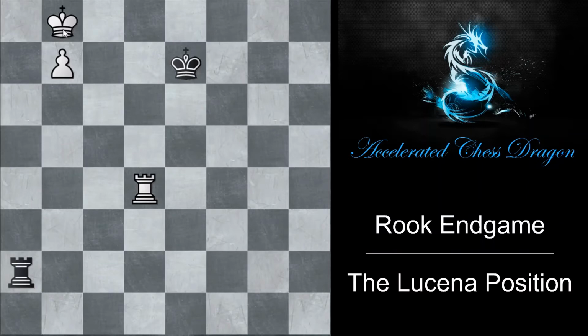So black will play rook a1. He will just wait, see what white will do. And now white will bring his king out to c7. And of course, black cannot let it stay this way. He needs to start checking. Because if he doesn't check, then white will simply queen his pawn, and that'll basically be it. So black checks on c1.